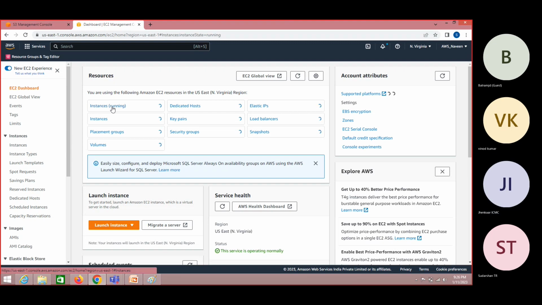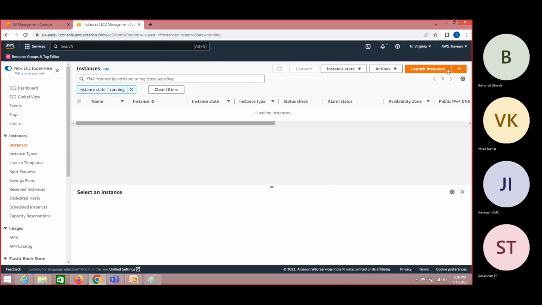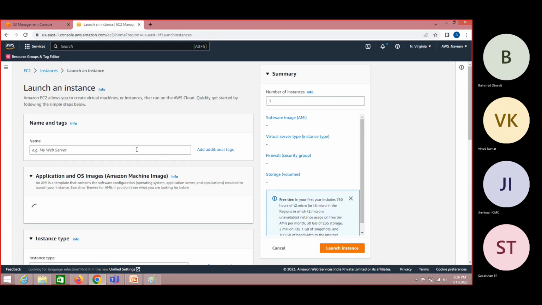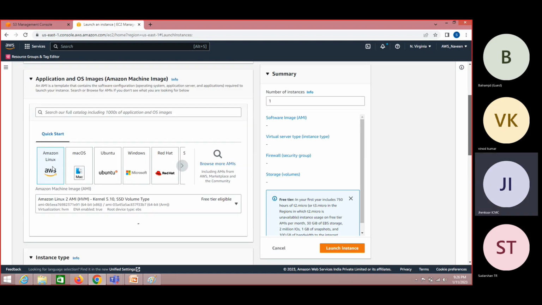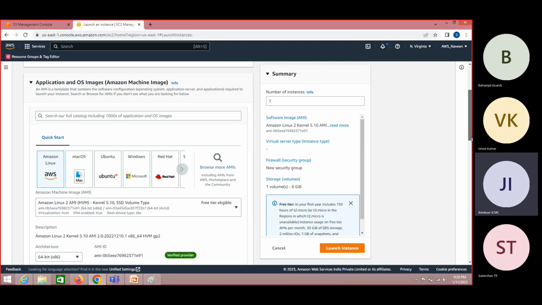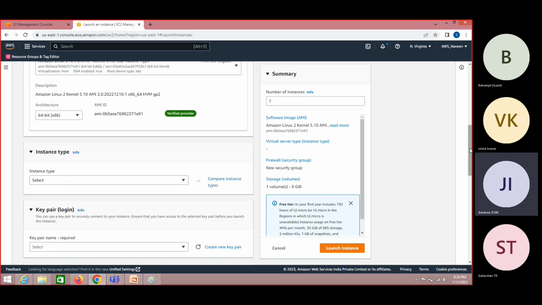Okay, let me select Amazon Linux and t2.micro as the default instance type.